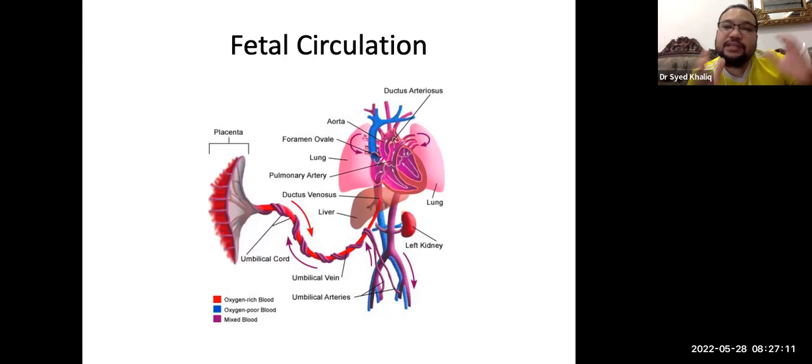The vessels in the lungs are compressed because of the fluid inside the lungs. So when the vessels are compressed, there's high pressure. So when there's high pressure, there's not much fluid going through the pulmonary veins into the lungs. So that's why most blood will bypass the lungs. How? It goes via the foramen ovale, as I've mentioned before, from the right atrium to the left atrium, and also some that goes into the right ventricle will then go into the pulmonary vein, but it bypasses the lung via the ductus arteriosus. Why again?